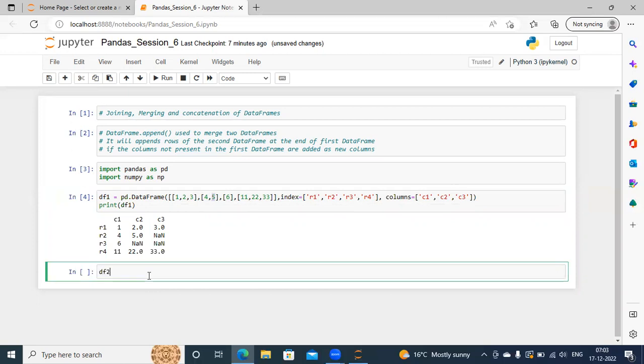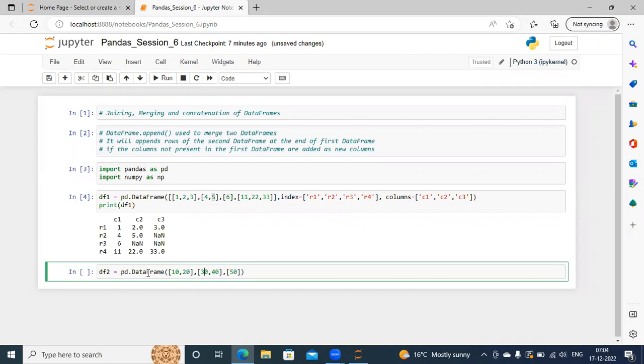So now we'll create another data frame. Let me consider the data frame name is df2, pd.DataFrame, and we'll be giving the values 10, 20, and in the next one 30, 40, 50. So I have taken only 3 rows and 2 columns.